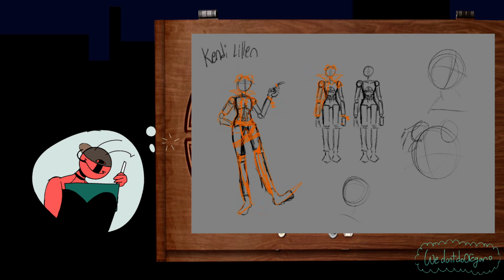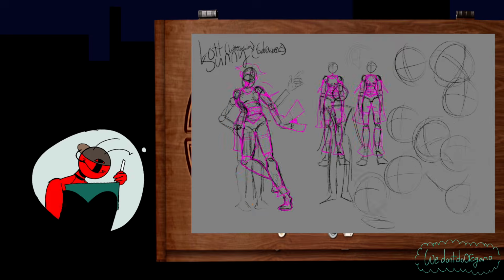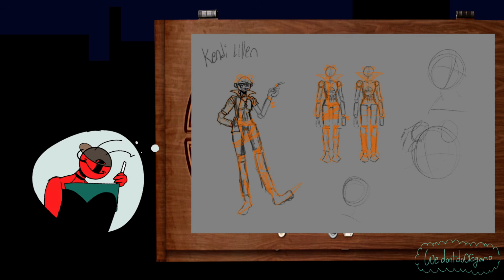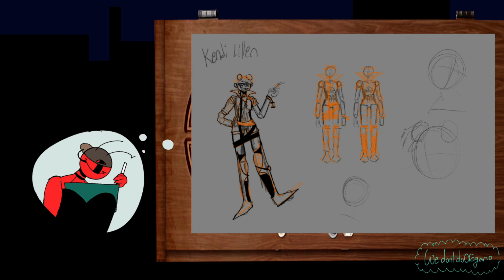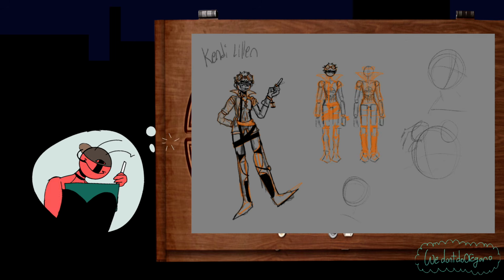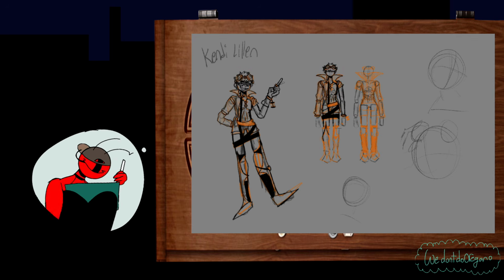My only thoughts when designing the original Kendi was, make him ugly, make him ugly, make him ugly. So I tried to mesh together all the strangest things I could. The jacket with no shirt, khaki shorts, and long metal boots. I thought that his original design did its job the way I wanted, and I needed to find a way to carry that sort of ugliness into his new design, while also making it more complicated. I'm not sure that it translated as well as I thought originally, but I'm still pretty happy with the way it came out.